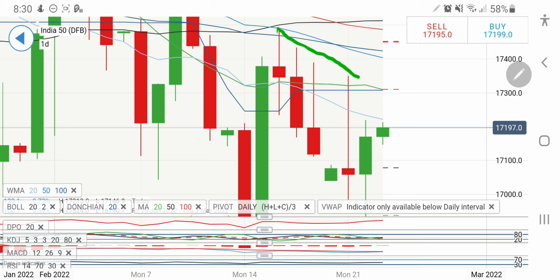Now why 17,300? Look at this, the next resistance pivot level, the 20 period moving average, and from this downward trending channel from previous days, you can find 17,300 310 is going to be a stronger resistance zone. So yes, you can take a long entry at 17,220 230 levels. Then the next target is the 17,300 310 zone, and if it breaks 17,300 310 levels, definitely it can rise towards 17,400. I will consider that as reversal this time, and that is going to take it to higher highs.